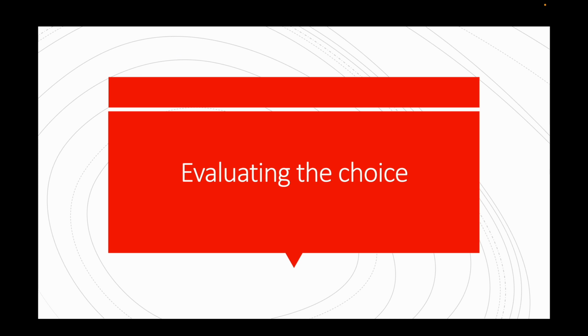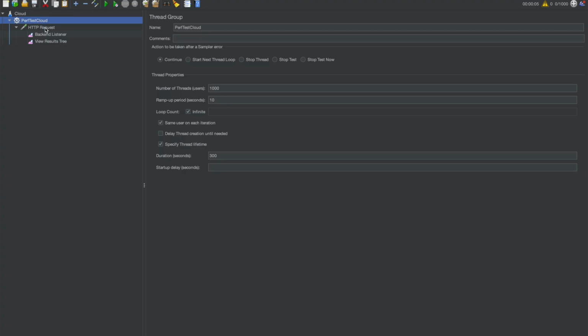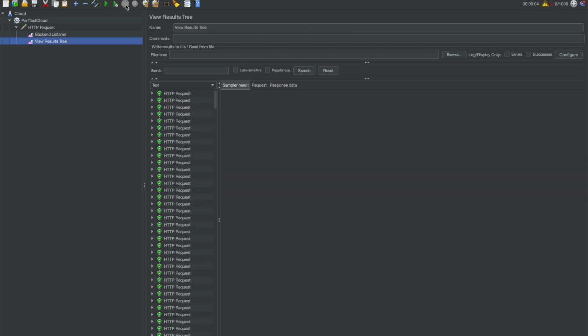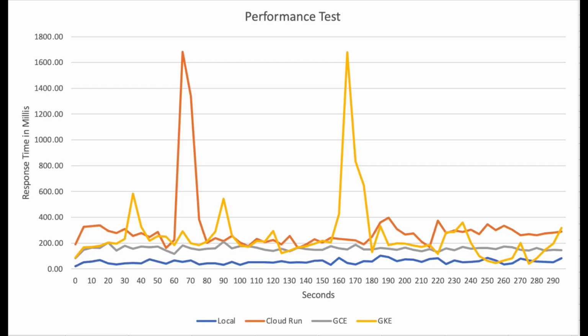To evaluate the performance, JMeter was used to emulate a large amount of users accessing the services. Here, 1,000 users were used with a ramp-up period of 10 seconds and a run of 5 minutes for each deployment strategy. The results indicate that there's little variance between the cloud deployment strategies, and all are able to satisfy the initial performance requirements in terms of being under 1 second. An interesting aspect to note is that even though GKE, Cloud Run, and GCE use instances with different specs, they perform somewhat the same. This indicates that the choice in the end depends on the configuration options and other parameters such as autoscaling and load balancing options when choosing one over the other.